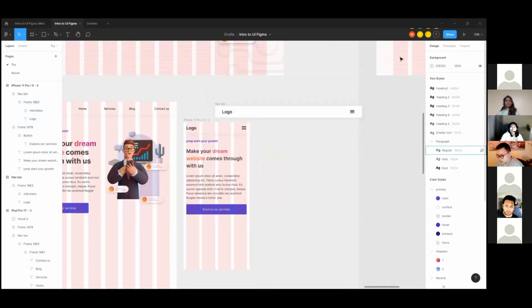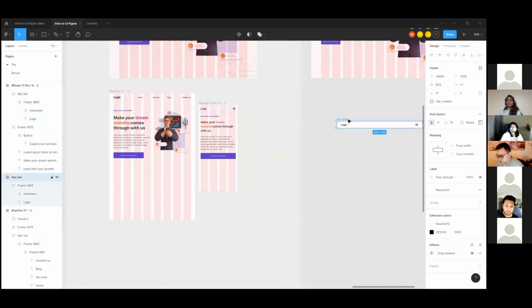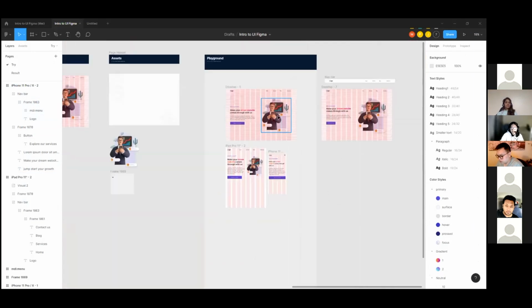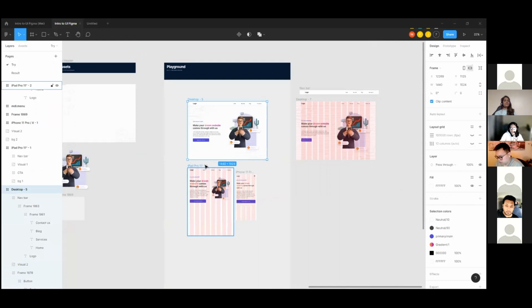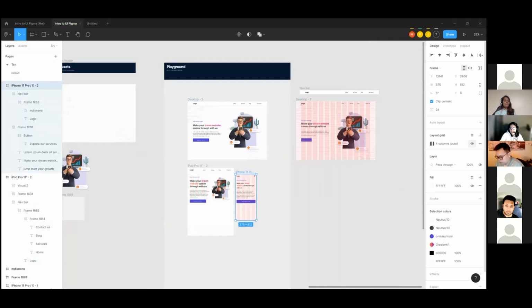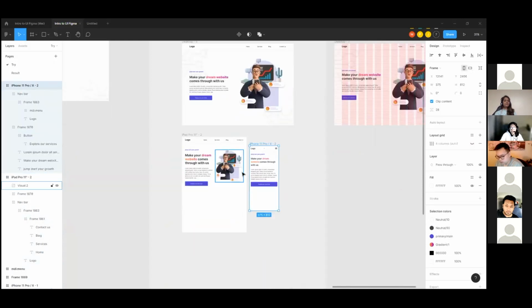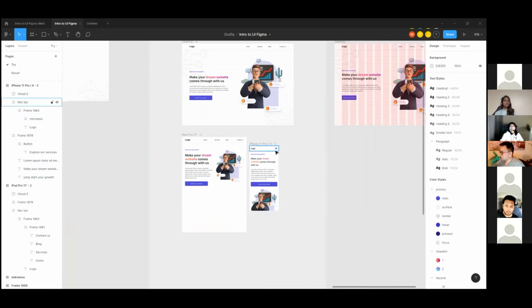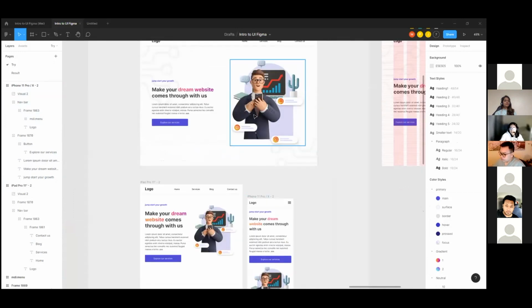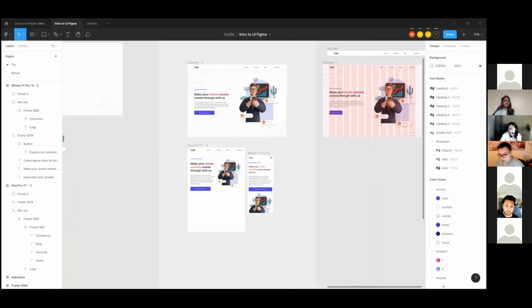There you go. This is how you make a responsive landing page using Figma and some of the little auto layouts on the side. Okay, you can just picture it here, and that's it. There you go. So that's the tutorials, and then we are right on time for any questions.